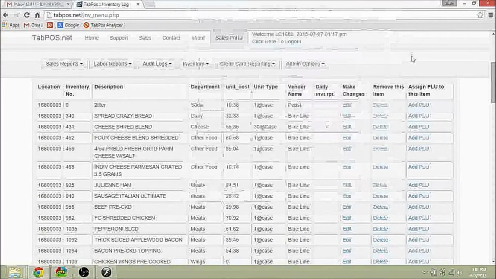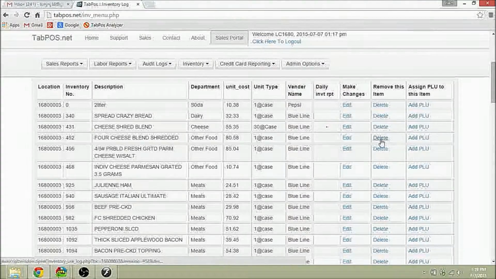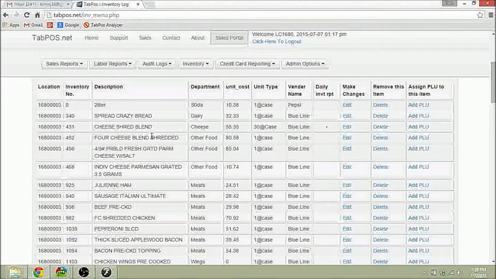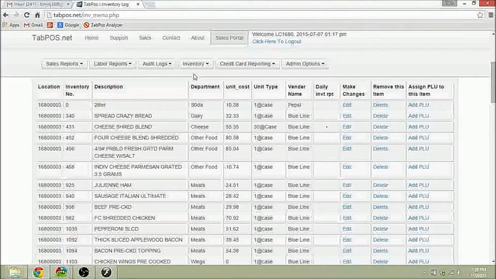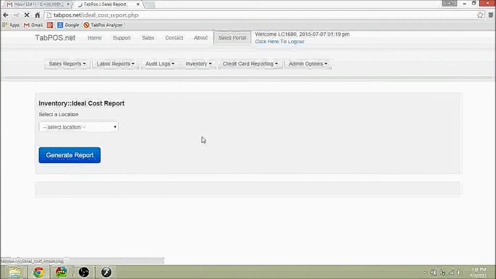This is very important to go line for line and assign usages to individual inventory items. Once you've actually gone through and assigned the actual proper usage to each inventory item, this will create an ideal cost report.